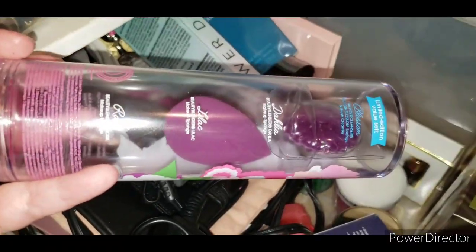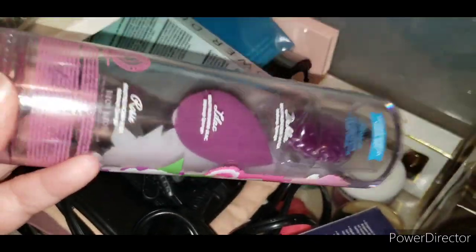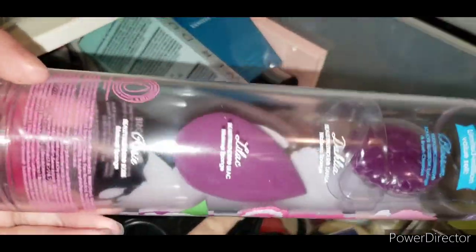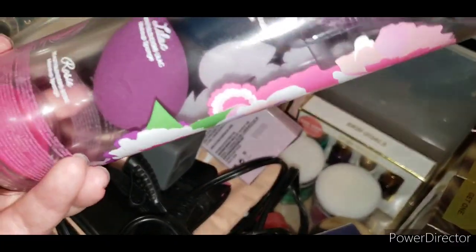But I had to wash them. As soon as I opened this, you could smell it, and it was really strong perfumey. Like this was a bottle of perfume. It was way too strong. It was in the fabric of the beauty blender, and I had to wash them really good before I gave one to my daughter, and I kept one for myself, and I got another backup here. It was a set of 3.